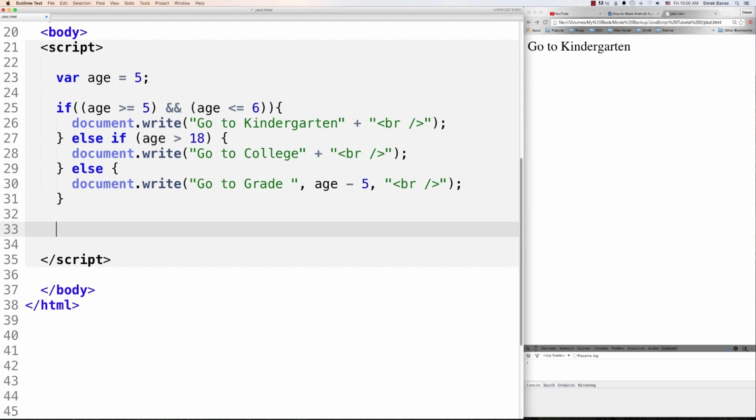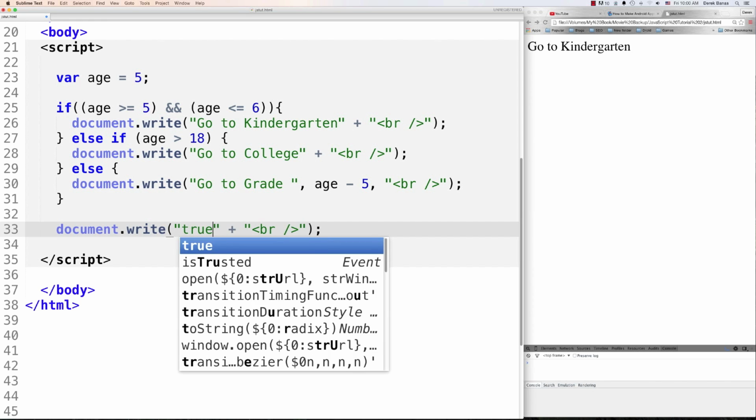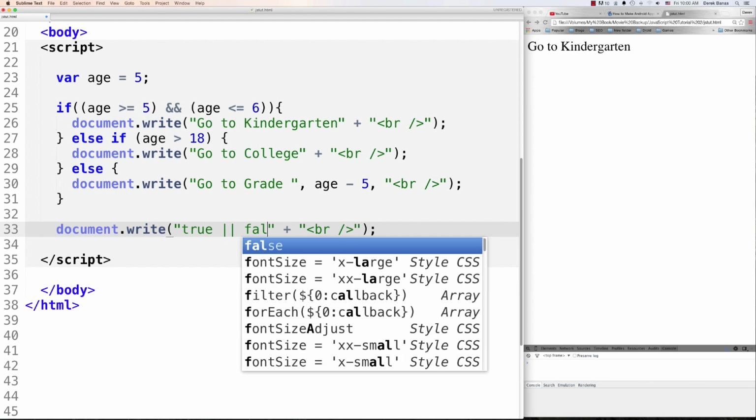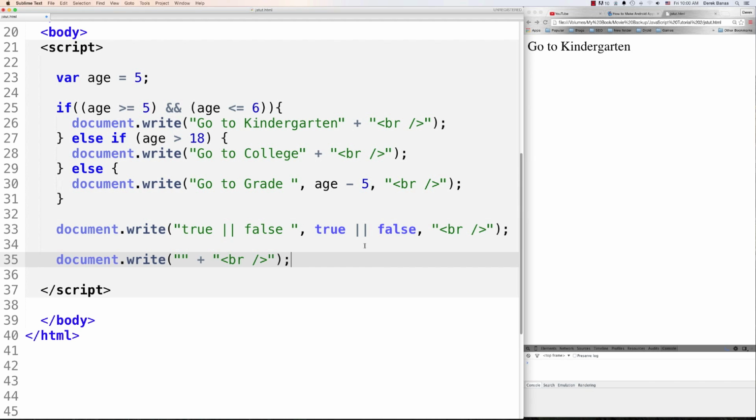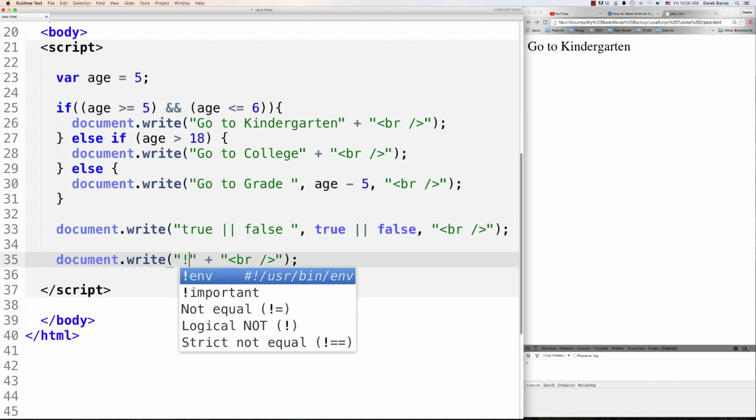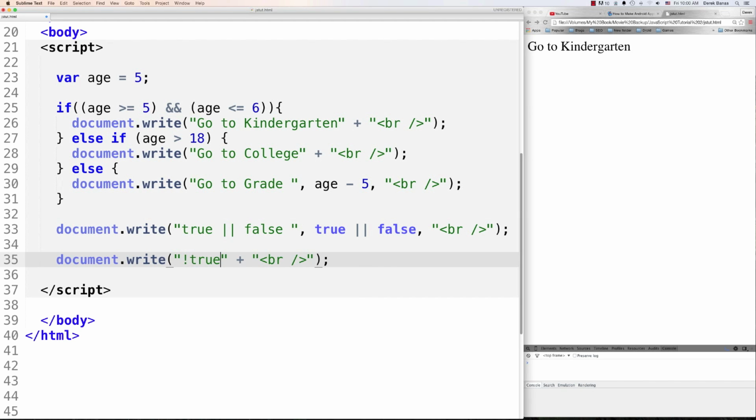Just to demonstrate the other different logical operators, we could also come in here, and if we give a value of true or false, this is going to show you how that works. What OR is going to do is return a true if either this value over here or this value over here is true. Let's also take a look at exactly what not does. What not does is just convert whatever this is into the opposite. So it's going to convert the trues into falses and the falses into trues. We'll just go not true like that.